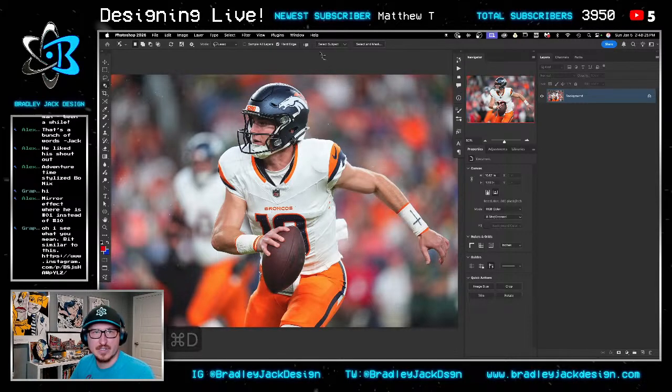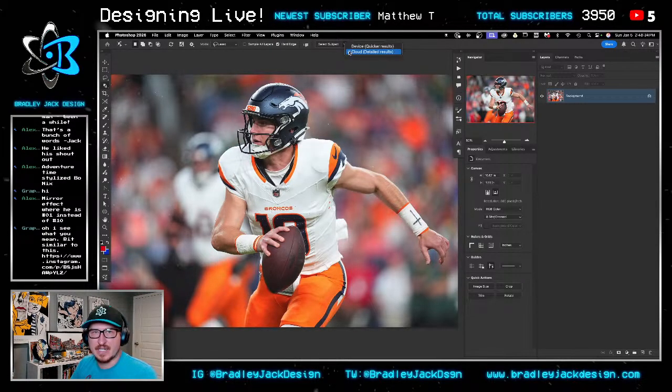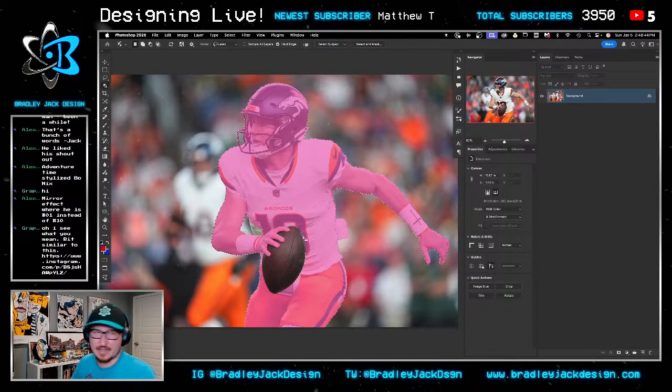So I'm going to hit Command D to get rid of that. And I'm going to use Select Subject up here at the top because this is a very crisp photo. I use the cloud version. It's not quicker, it's just better detailed, which is what we want. I'm just going to click Select Subject, and that's theoretically going to make the exact same subject selection it did.